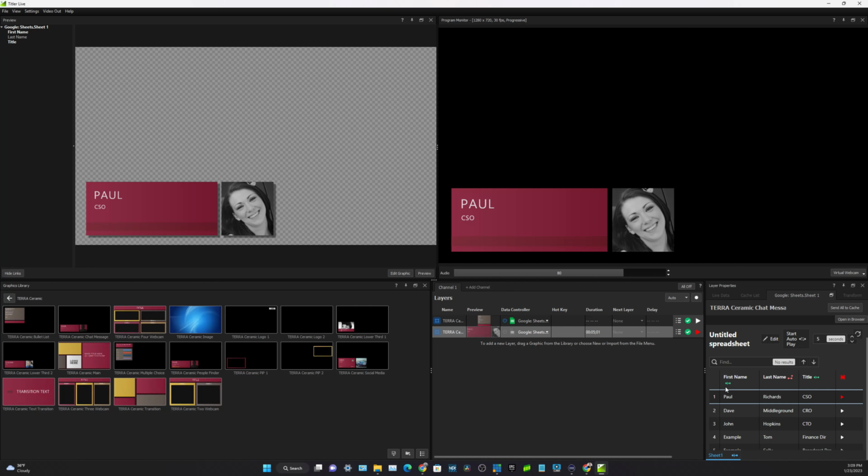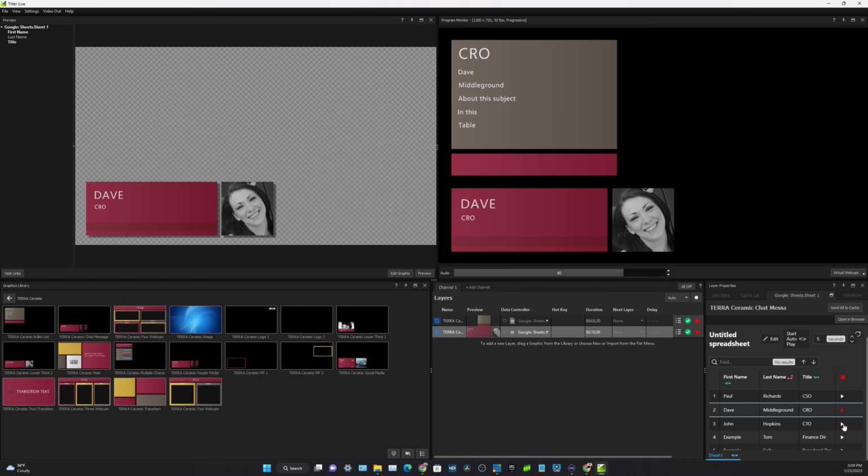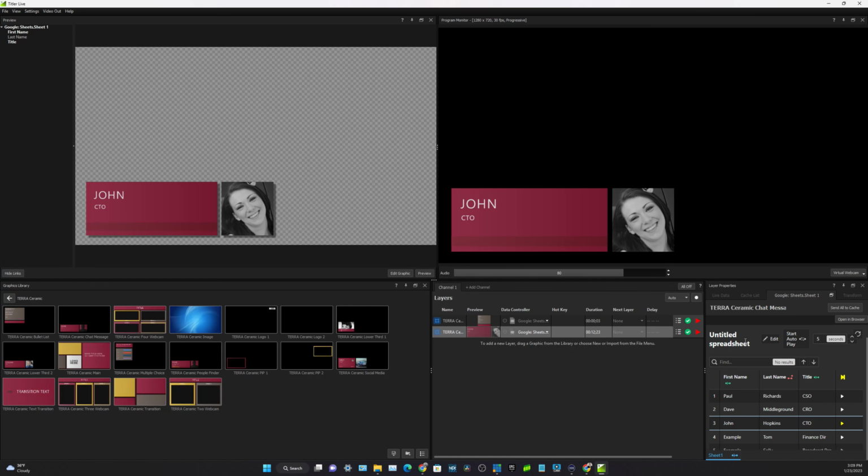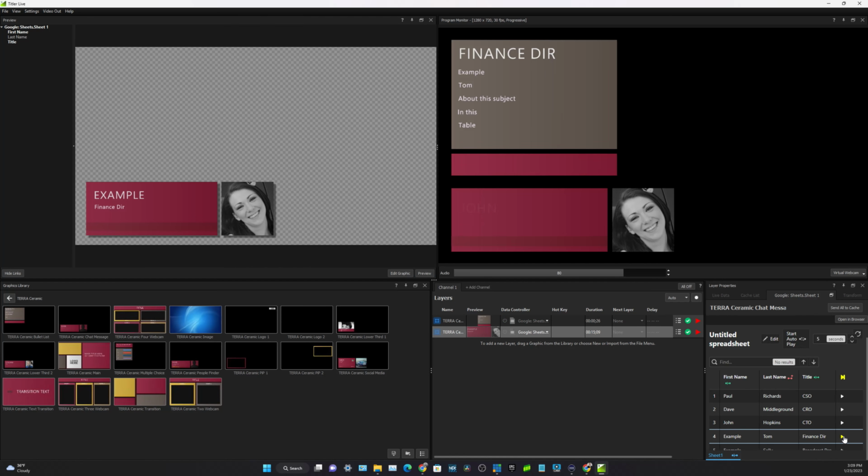So we can link any data to it, and as we update it, we can run through here and change the information. We can quickly update our titles with dynamic information. That is a pretty good look at how Titler Live 5 can integrate Google Sheets information directly into your titles. But of course, there are a lot of options for integrating live information directly into your productions.